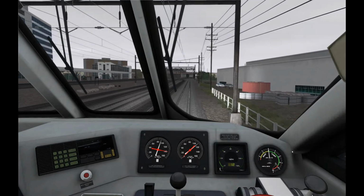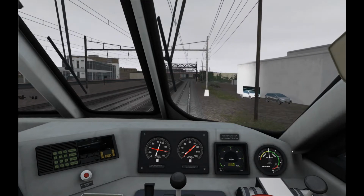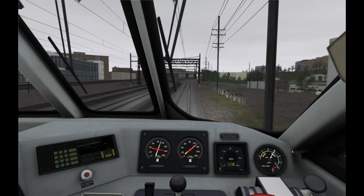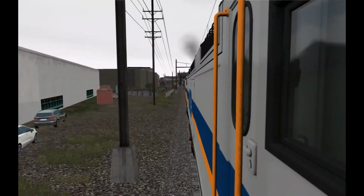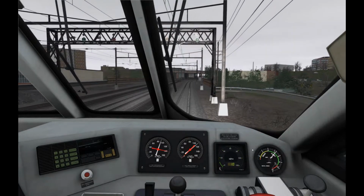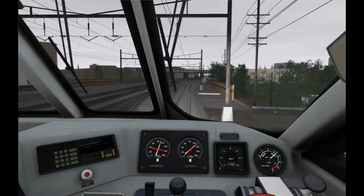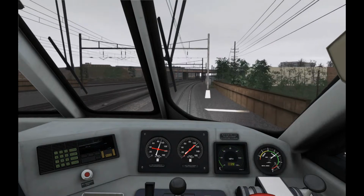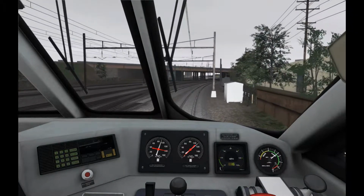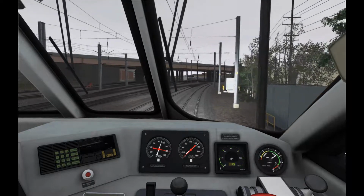Let's see. For reference, I'm using a Northeast Corridor employee timetable dating from about 2000, so it's not perfect, but it's good enough for what I'm trying to do, to follow the schedule. Let's see, head out the other side. Okay, we've passed the signal bridge. Let's see, keep an eye on our time. We're due at New Carrollton at 6:35.